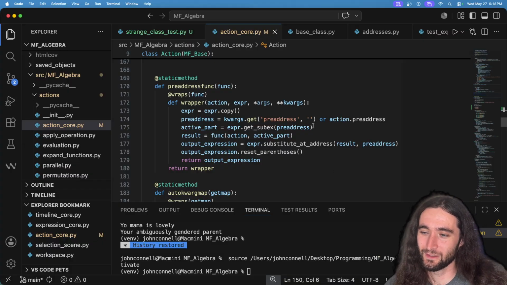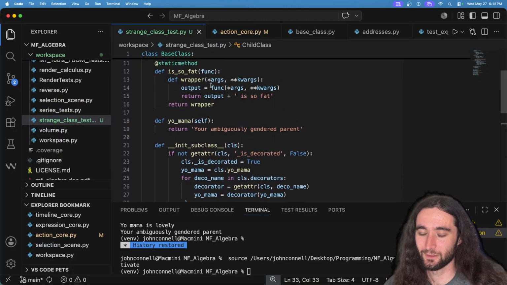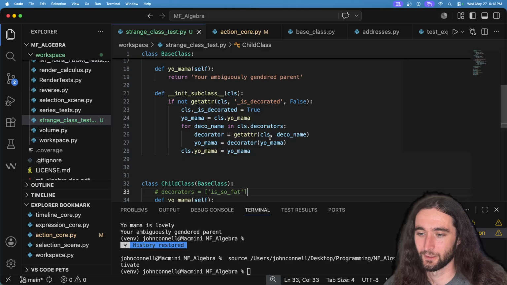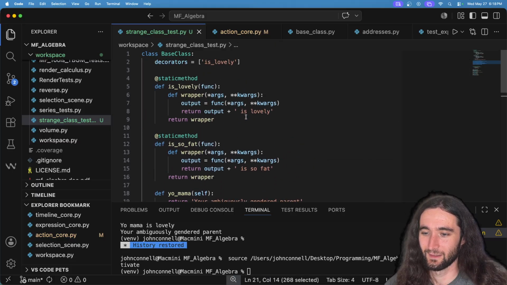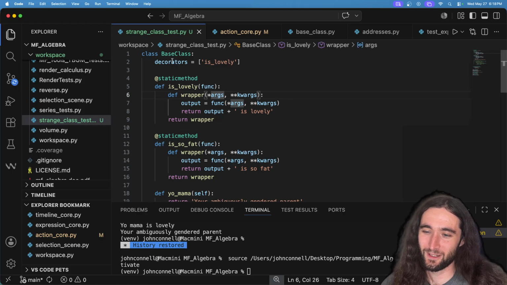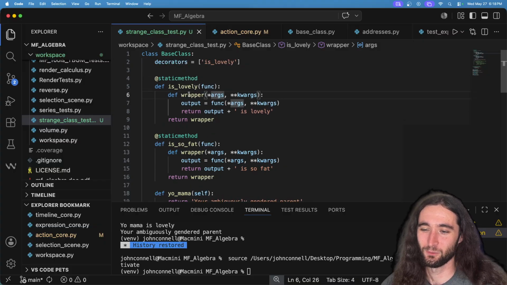And so you usually put it on a class by doing something like this. Let me cancel out this that I made. This is what I mean. Let's say you have a base class with a method called YoMama, and YoMama says your ambiguously gendered parent, and if you want to, you can wrap that in either of these things.